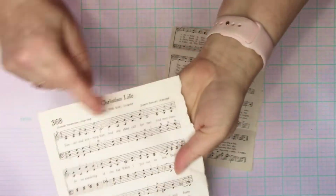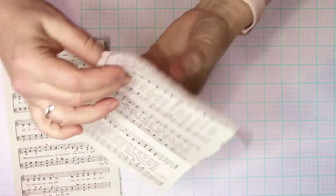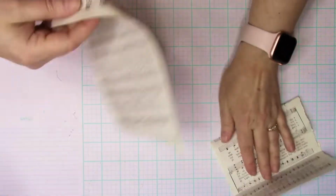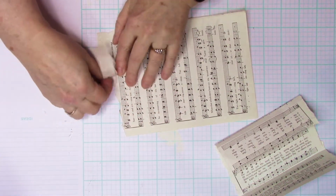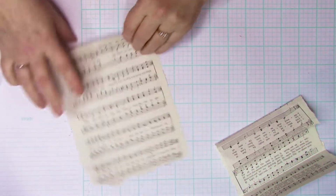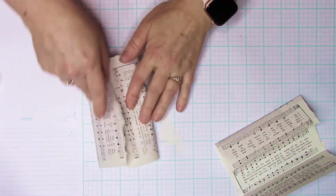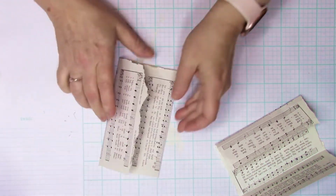The other thing is, you can either keep the music name of the thing on the top, or you can cut it off. I chose to cut it off because unless it's reflecting what I'm making, it might take away from it. So I go ahead and just do that. And so what I did, you can either cut it, or you can take it once again and rip it just so it has that uneven kind of edge. Either way is good. And then I leave the bottom straight. So I want to pull my top down and decide how far down I want it. I'm going to go about right there. And then I'm going to figure out how high I want my bottom flap. And I'm going to go right about there.